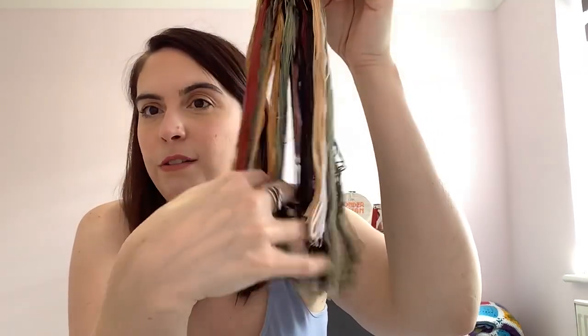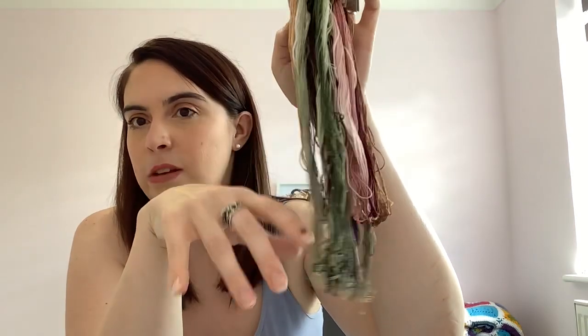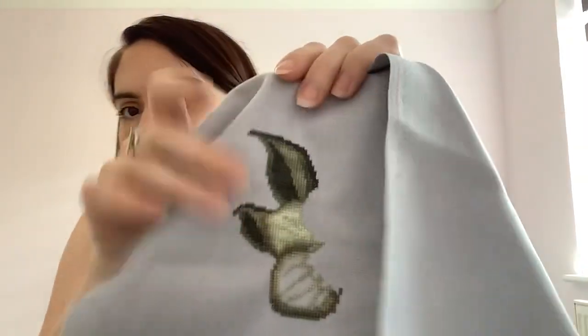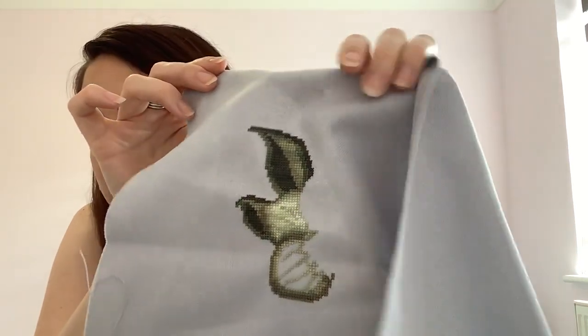I'm using all the called for flosses, which are Weeks Dye Works. So these are the flosses. The ones that I've cut are the ones that I've been stitching from so far. People say, how do people keep their flosses looking so lovely? I don't know. Mine always look a bit ratty. But these are the colours, and you can see the variegation here. Actually I'm really quite liking how that's turning out. So I managed to get a decent chunk done for that pattern anyway. I stitched that on the 1st and the 2nd, the first couple of days of the month.